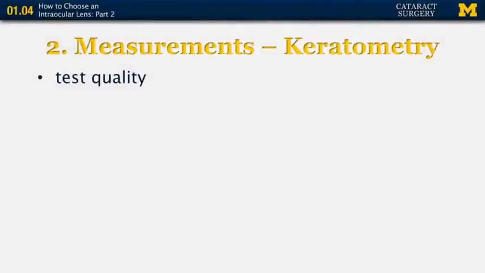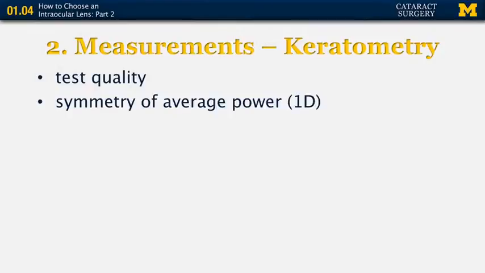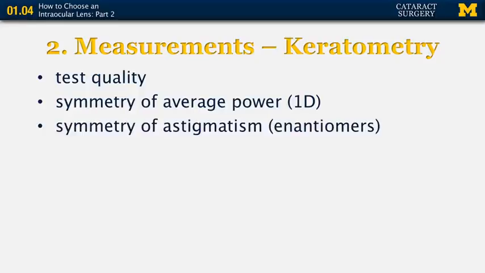If our Mires are poor quality, we try to explain that. Is it that there's poor tear film quality? Are we out of focus? Or is there perhaps some underlying ABMD? Once we are confident with our quality check, we then move on to taking a peek at the symmetry. We want to take a peek at symmetry of average of powers as well as the level of astigmatism. We'd also like to make sure that the axis makes sense.